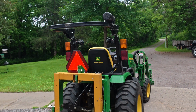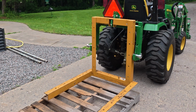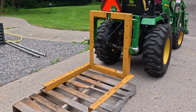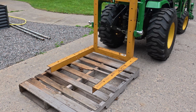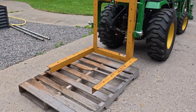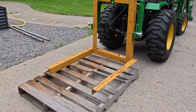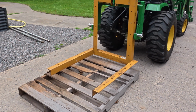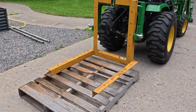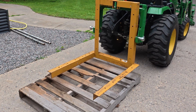All right, so what we have here is our John Deere 2025R. It's the first gen from 2015. And I have a County Line carryall. It doesn't get that high off the ground, but what I'm hoping is that I can attach a pallet to the carryall. I'm gonna mess around with the bottom a little bit to try to open it up so the gravel will flow smoothly, and see if I can do a cutting edge. So stick with me today and we'll see how this turns out.